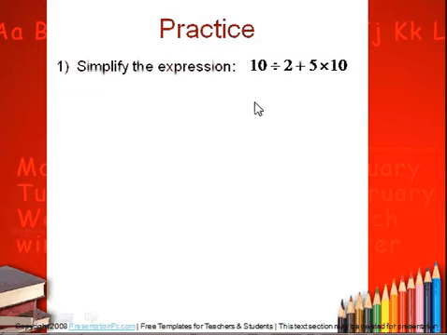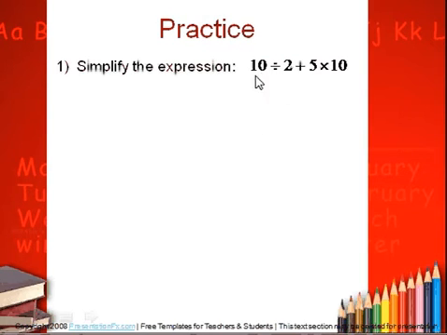Okay, so if we're going to look at number one, first you have to ask yourself, are there any grouping symbols? Well, I haven't really talked about grouping symbols, so conveniently there's none there. There's no parentheses or anything like that. And there's also no exponents because we're not going to deal with exponents in this lesson. Mainly what we've got here is some dividing, some multiplying, and some adding. So if we think about what to do first, the division and the multiplying have to come before the adding. And when we've got inverse operations, we always go from left to right.